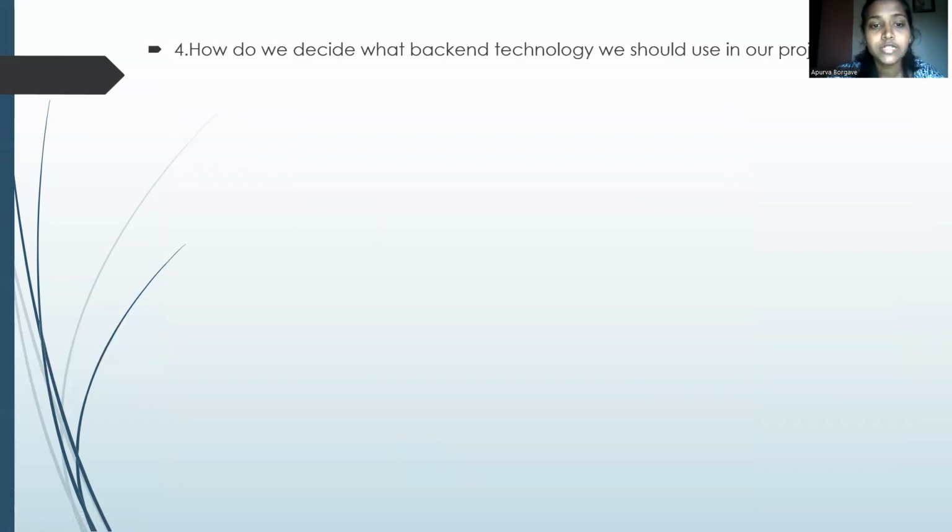The fourth question is, how do we decide what backend technology we should use in our project? The backend is responsible for how the site works and updates; what the application does is taken care of by the backend. Choosing the right backend technology behind the app is the first and most crucial step in this journey.